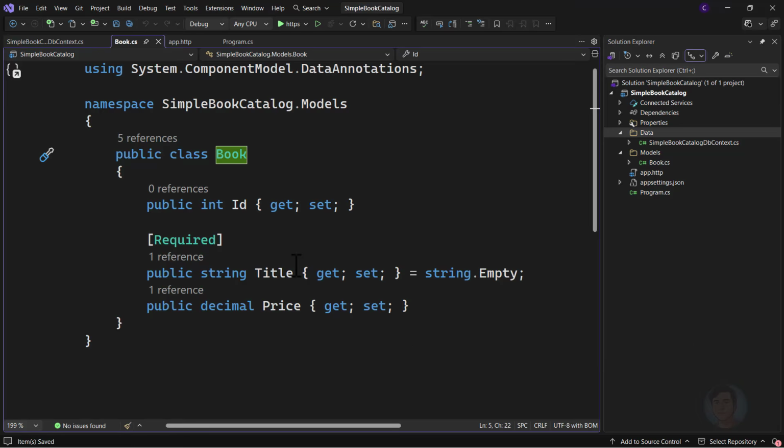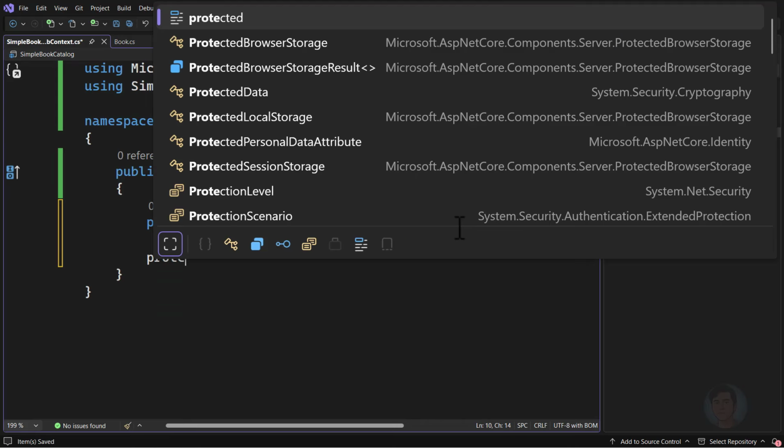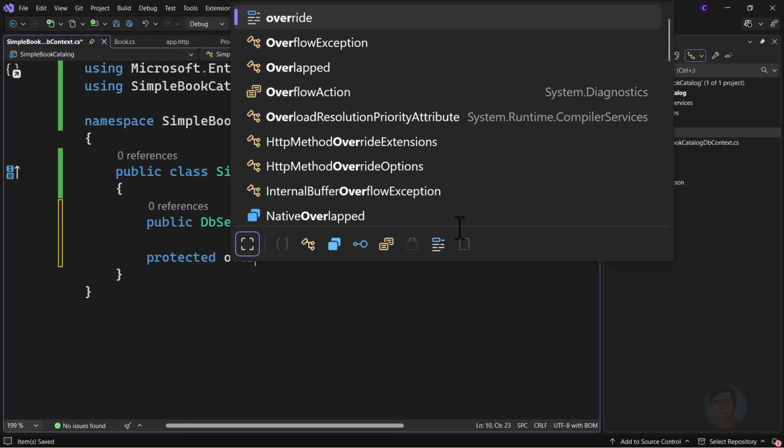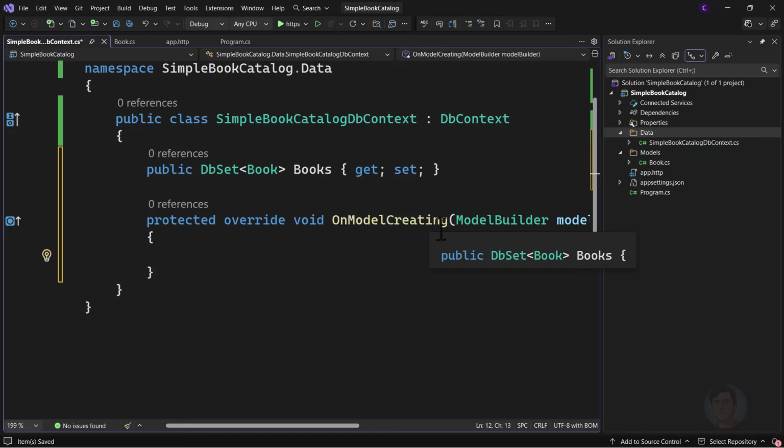For example, we can use the MaxLength attribute on our Title property if we want to restrict the number of characters allowed on our Title column. Or if we want to use the Fluent API, we need to override the OnModelCreating method in our context class and specify our configuration.